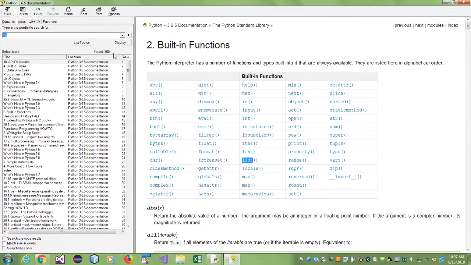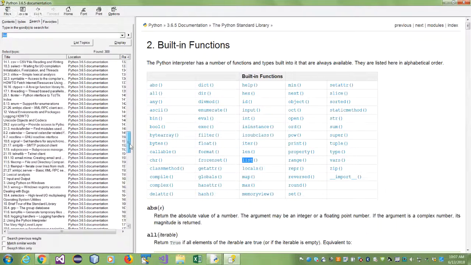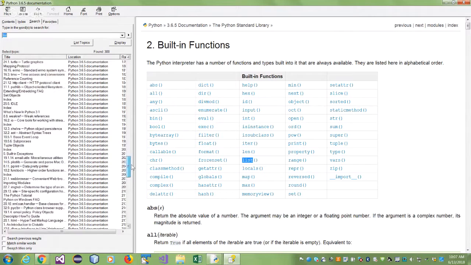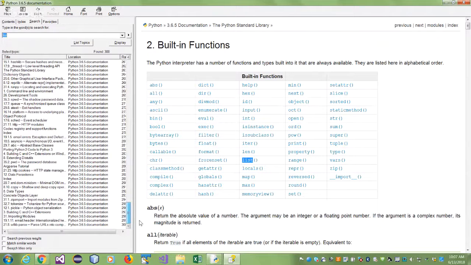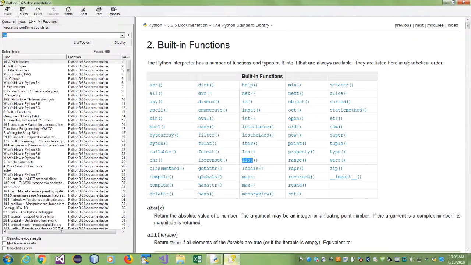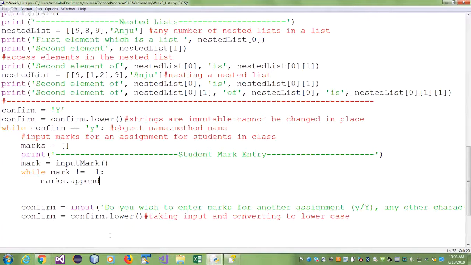Same thing. Oh well, I was here yesterday and I was looking for methods and they did come up, but now I can't remember. How did they come up or what did I give? I saw a whole list of methods. Importing modules, XML documentation. Oh well, I don't want to waste time right now. But in the manual, you should be able to find them. Or of course, you can Google them.